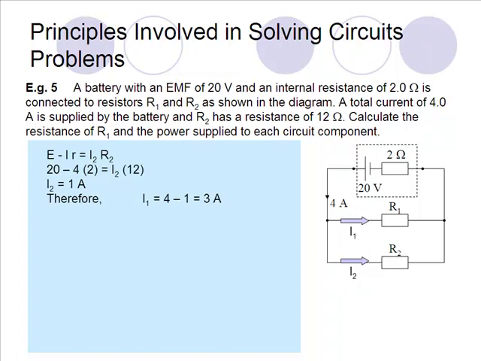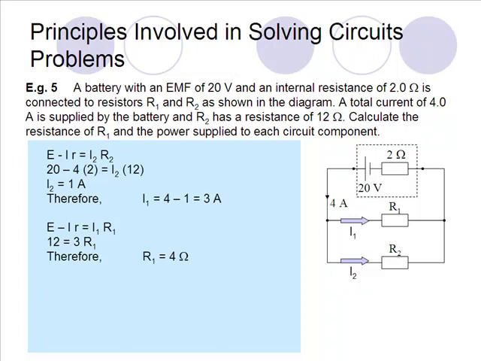R1 is one of the quantities that needs to be calculated, right? You know I1, so you can calculate R1 by forming another equation based on principle number 2, ignoring R2 now, because the loop involves R1. So it's another loop. It depends on what we want to find. In this loop, the battery and internal resistance are still there, but the resistor is now R1. Solving this equation, you can find R1 equals 4 ohm. This will give you your first mark, of course the working mark is in front.